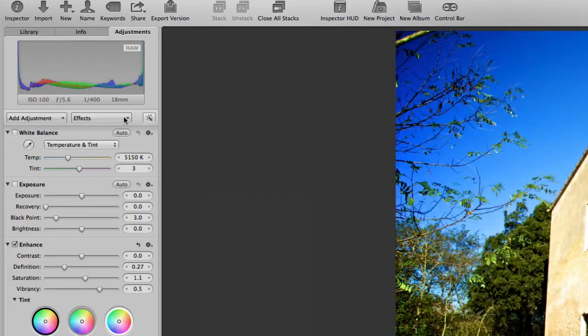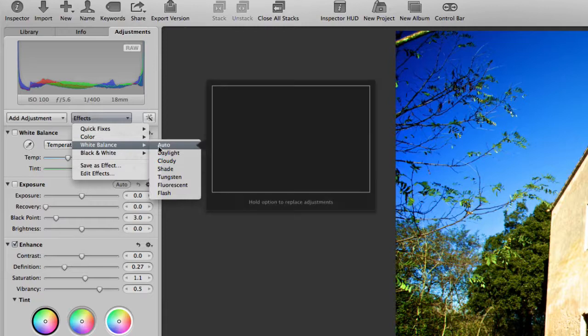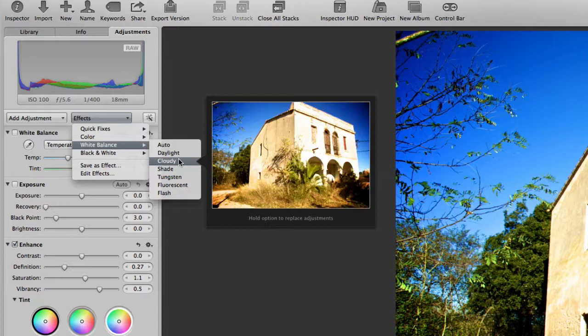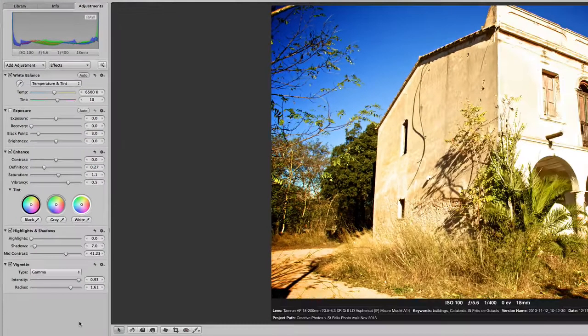And let's say we can put one on top of another, so let's do that, and let's go for a white balance on there as well. So maybe we've got the white balance wrong on the camera, we want to set that, so we can go for a cloudy. We've got a picture there that's got a bit more punch to it. But what we can do is we can make some changes to this once we've got it in there. So we might go back to the vignette, for instance.